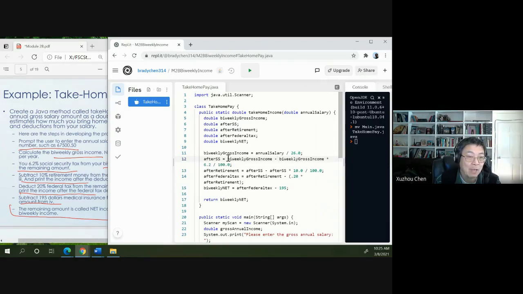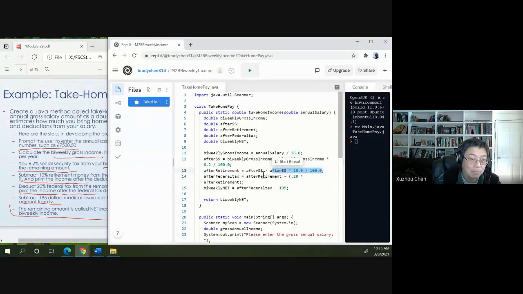You subtracted this part, and that's your income after the social security tax. After SS, you need to subtract the retirement, which is 10% of the after-SS amount. So after SS times 10 divided by 100, that's 10%. You subtract this from the after-SS amount, and that's the after-retirement amount.